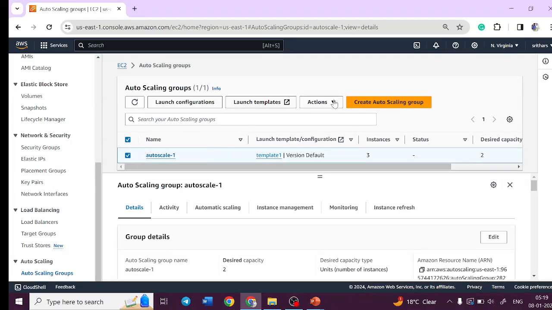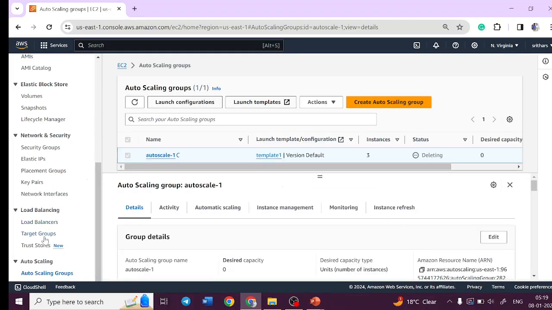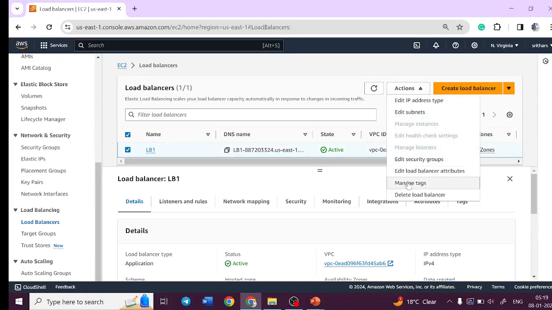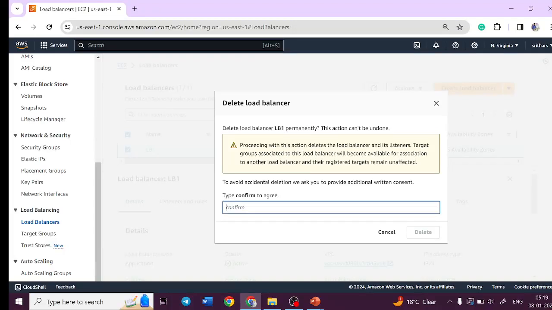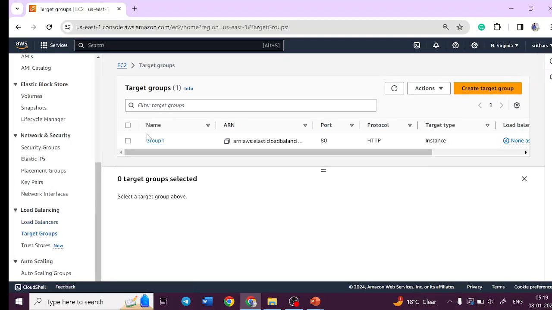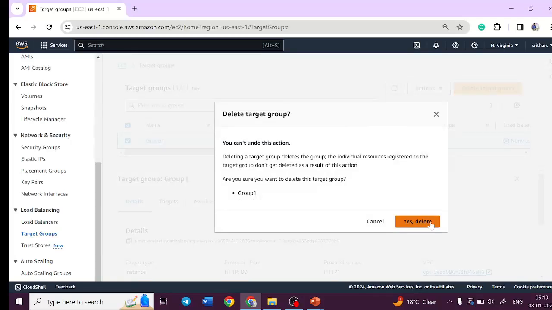So click on your auto scaling group, go to action, and delete it. Now go to your load balancer, select it, go to action, and delete it by confirming. Then go to the target group, select the group, go to actions, and delete it.